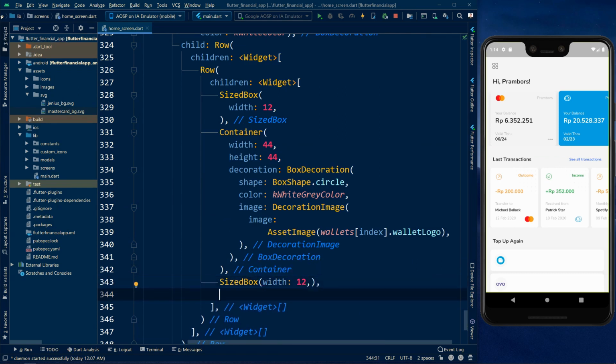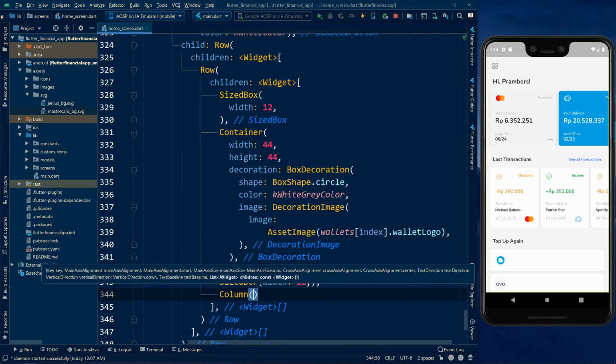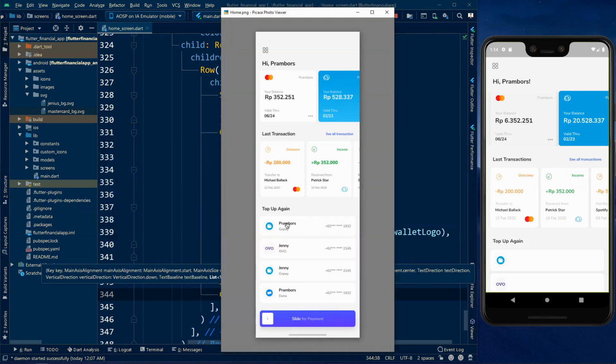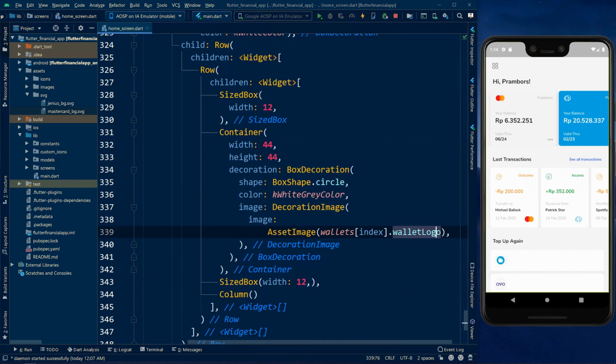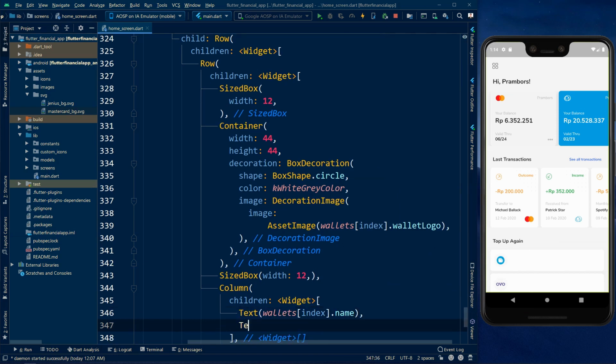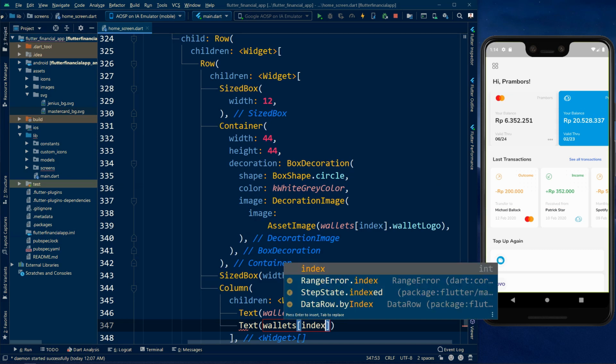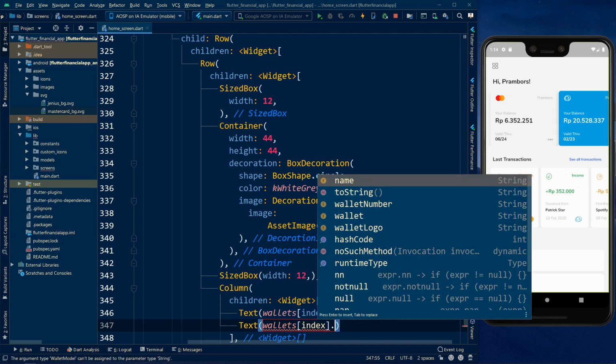And below that we can call column widget, which is this and this. So inside this column widget we can say two text widget. The first one is wallet index dot name, and the second one is text widget again, which is wallet index dot wallet name or wallet.